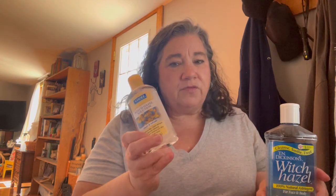And like the others, this is something that you should keep in your household at all times. It's good for so many things. And so, of course, I'm talking about Witch Hazel. Now, this is kind of a well-known brand, but I did pick this up at the Dollar Tree for $1.25. I picked up several of those. This one I've used some of. But anyway, get you some Witch Hazel.